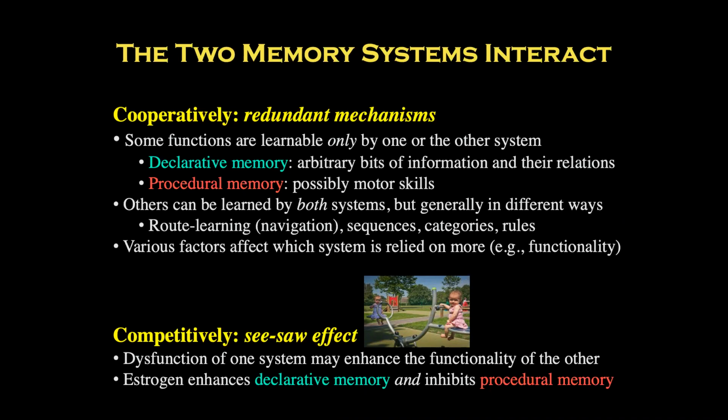Finally, what are the factors that can push learning one way or the other, which is of real interest to us? So for example, which system do you think learns first, generally? This or this? Which one's quicker at learning? Declarative, right? So what you often find is an initial dependence on declarative memory in actually doing the task. Careful about this, it takes very careful attention. But then an eventual dependence, after enough practice, particularly of the right kind, on procedural memory. Now, what actually seems to be going on, and again, this may be useful for you, is that learning occurs in both circuits the entire time. But what appears to be the case is that the circuit that has stronger information, that's more reliable in terms of access or rapidity of access, is the one that predominates.